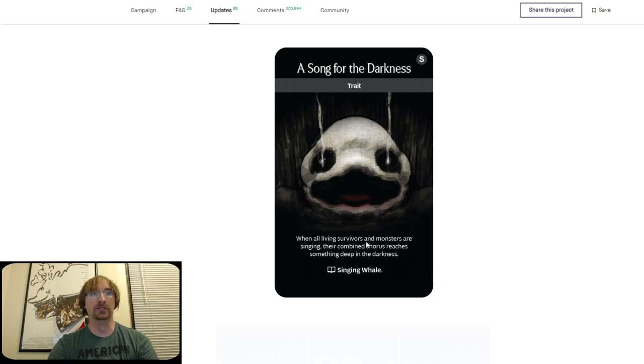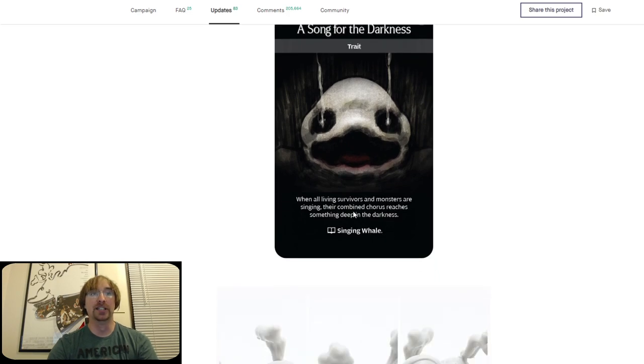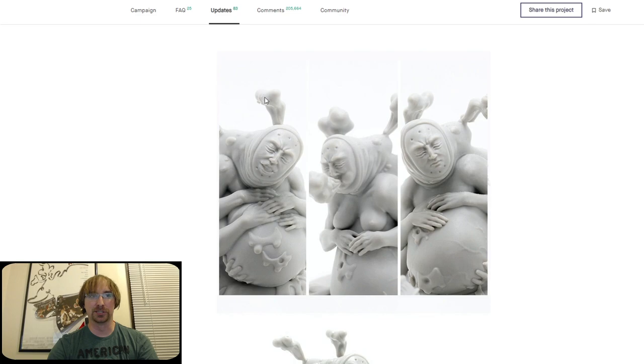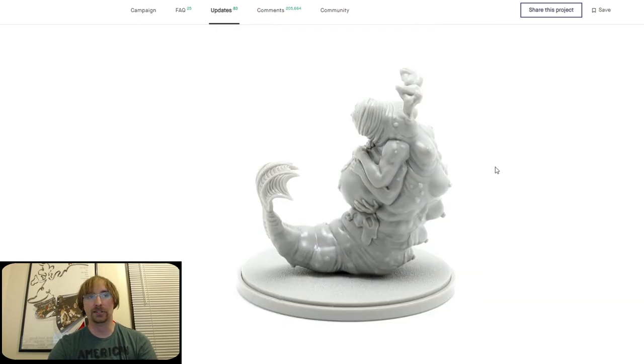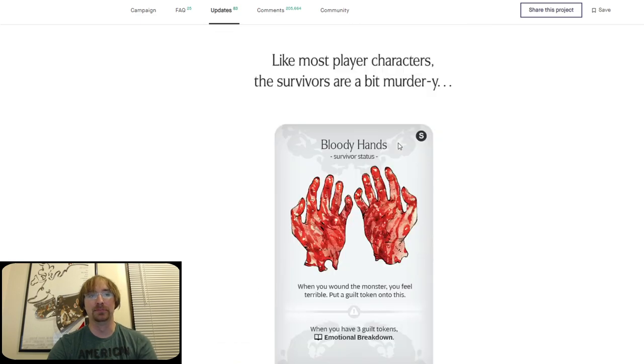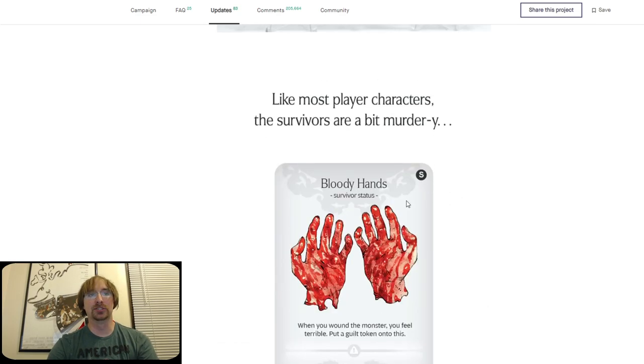I don't know. All living survivors and monsters are singing. Their combined choruses reach something deep in the darkness. Singing whale. This is a trait. It looks like there's going to be alternate wind conditions. I think he mentioned that once before for these Smog Singers. Fine. Awesome. Can't comment on it. I haven't played it. Might be good, might be lame, who knows.